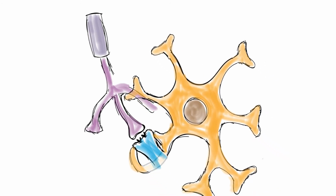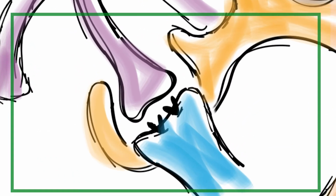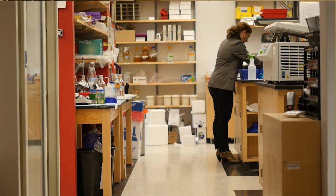Astrocytes and other glia have been thought of as support cells in the brain for a long time. They hang out around neurons, secrete things that neurons need, and take up things that they don't need. But it wasn't really understood until recently just how much influence astrocytes have on neurons, and especially on synaptogenesis. Dr. Eroglu's experiments have shown that something astrocytes were secreting was actually telling the neurons to form more synapses. Dr. Eroglu and her team wanted to figure out what this secreted factor was.